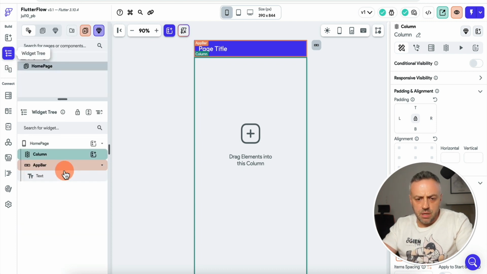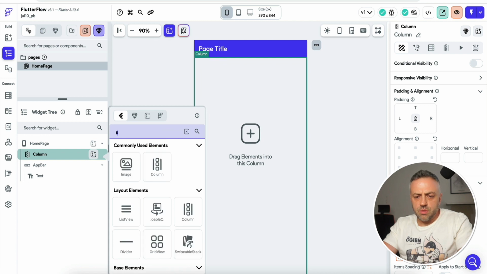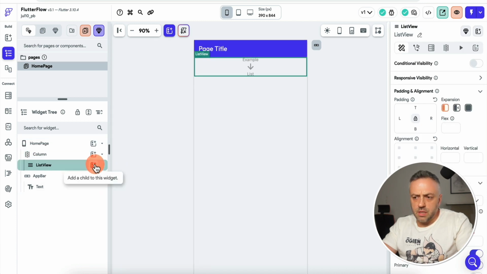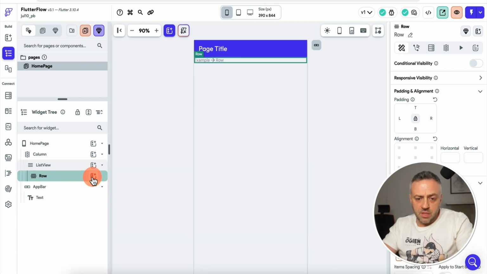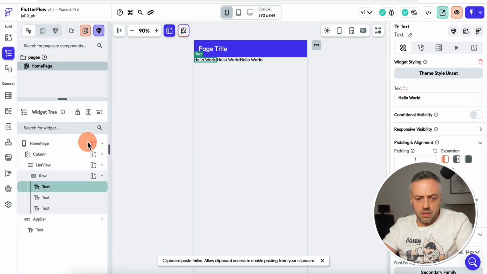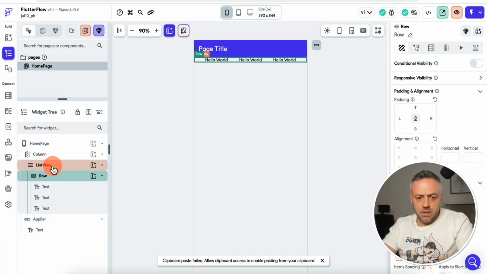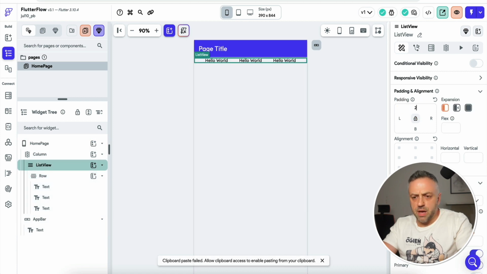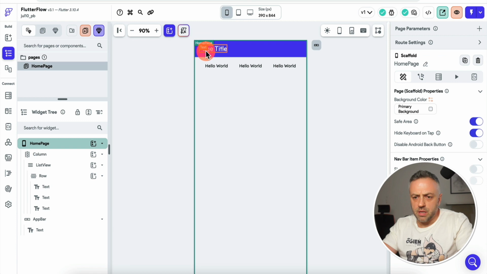So I'm going to come back here and add a list view. And inside the list view, I want to display some information about those customers. So for instance, name, number, amount, and maybe paid. These are some of the things that I want to display. So as a child, I'm going to add a row. And inside the row, I'm going to add 3 text fields. Okay, I'm going to duplicate this and we're going to center the row. And I also want to give a little bit of top padding to the list view so it's not running up against the top app bar here.